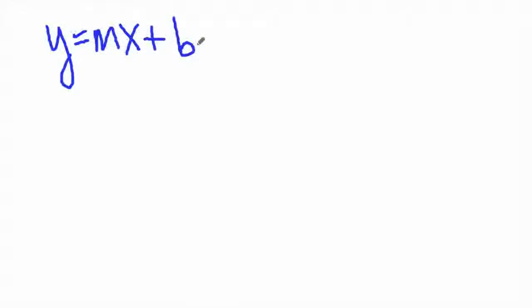Alright, in this video we're going to focus on a very specific type of function, and I'm sure that you've seen it before, so this shouldn't be too scary, but we're going to focus on what are called linear functions. And linear functions look like this, is one way you can write a linear function. It'll always be y equals, or function is equal to the expression a number times x plus a second number, which we traditionally call b.